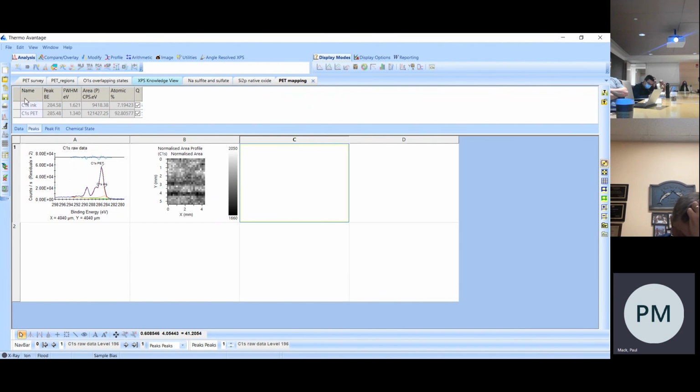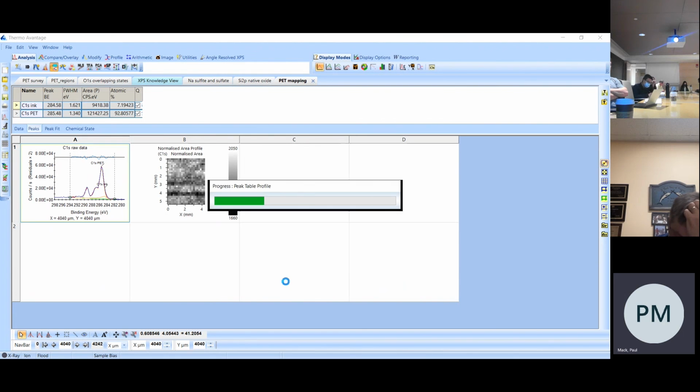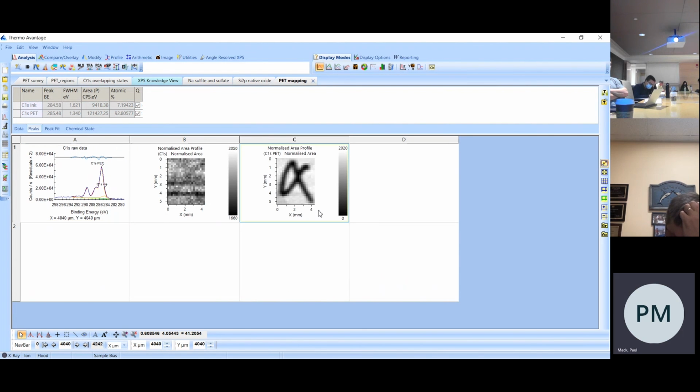Now, one of the really cool things you can do now is, let's say we create that image. If you created this image on the K-Alpha or on the Nexsa, at the system itself, you could go to the bottom and go to this cross where it says select point. So click that, and then you can put a point on the image.